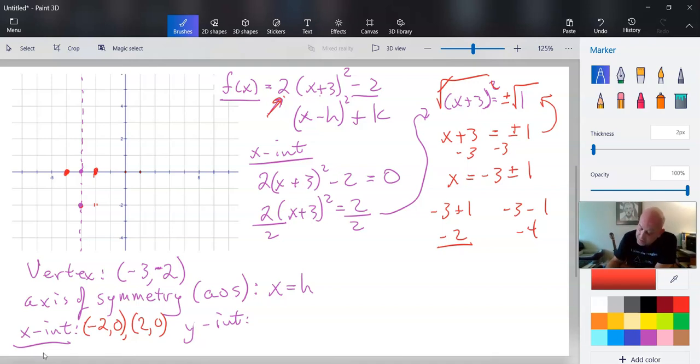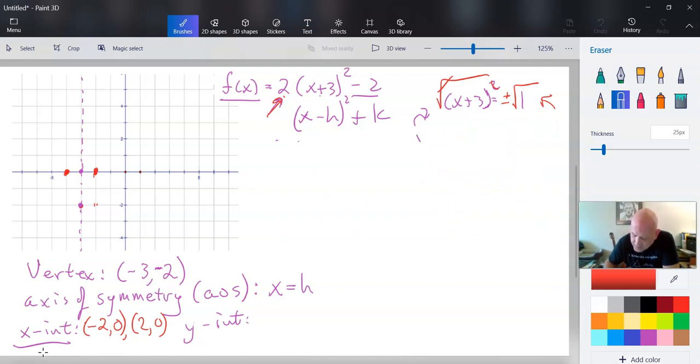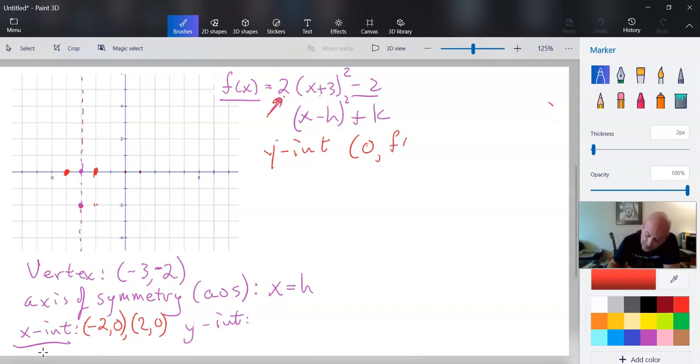Okay, now the y-intercept, well, let me erase some of this because we have a big mess here. I think I need a screen that's approximately 3 times the size that this one is. Okay. Now, if we want to find the y-intercept, well, we said this before, you make x 0. So the y-intercept, the easiest way to look at it is the x-coordinate is 0, and the y-coordinate is going to be f of 0, which means you plug 0 into the function to find the y-intercept.